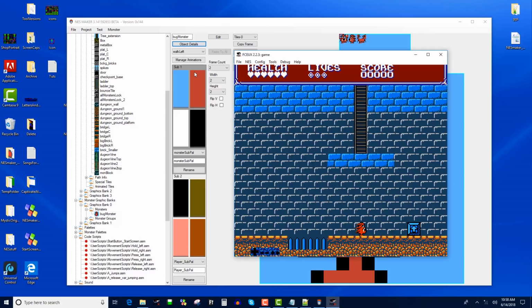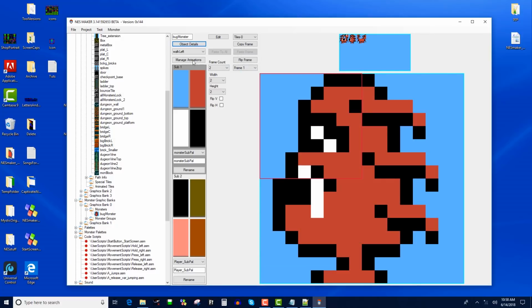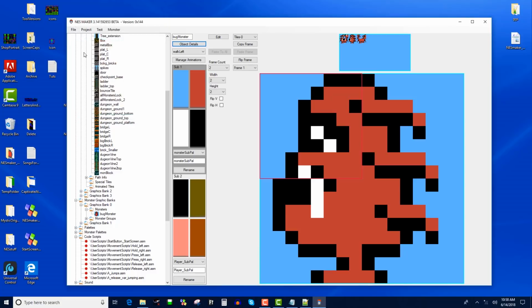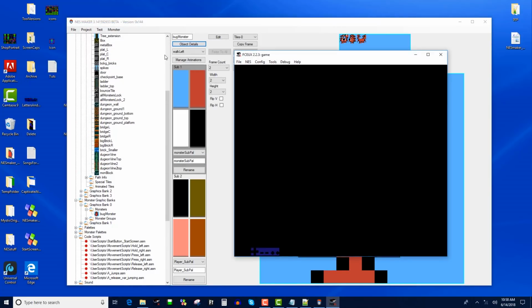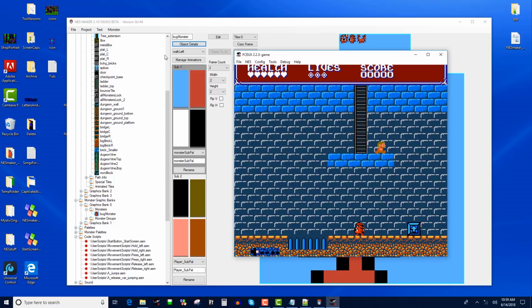There he is. And why is he freaking out? It's probably because this is the issue I was talking about, where his feet are actually in the ground. So I'm going to leave him 1 pixel of space, and it has to do with where he's being drawn. Just like my player, I left 1 pixel of space under his feet, and it lines him perfectly up. And if I go down here, there he goes. So now he's colliding with those monster blocks.